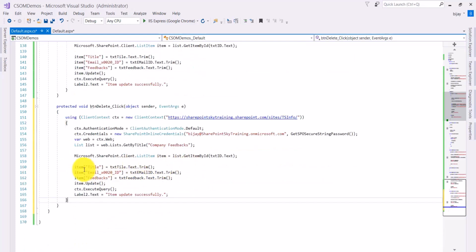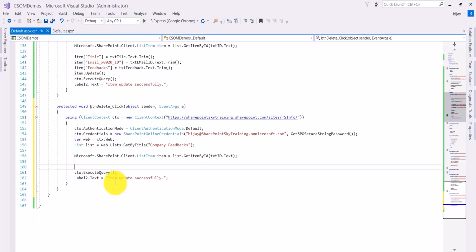Now we don't need to update anything, so I will delete all these things. What we need to do is call the delete method. We are retrieving the ID: first we retrieve the list, then we retrieve the item by ID, and now we need to call the delete object method.